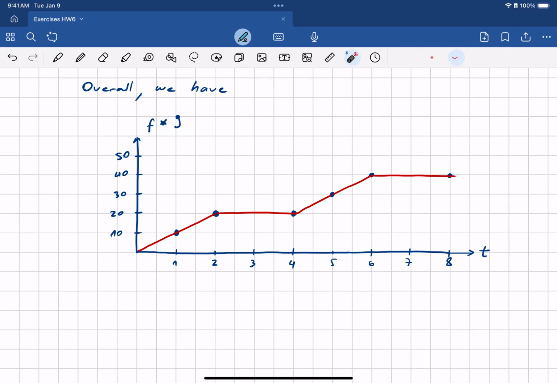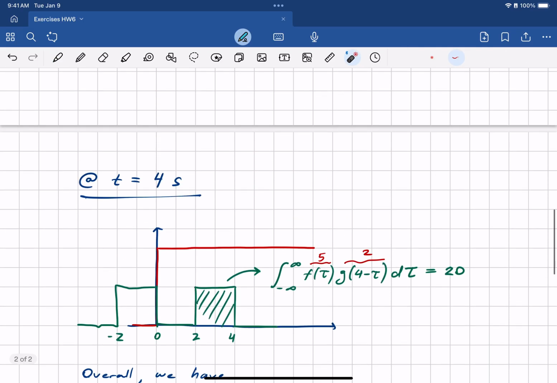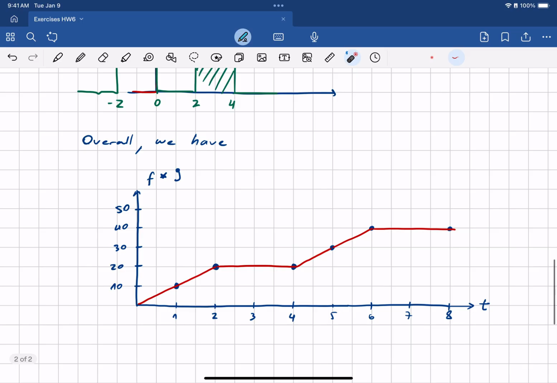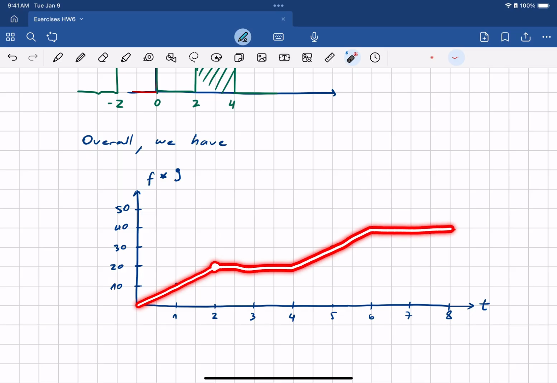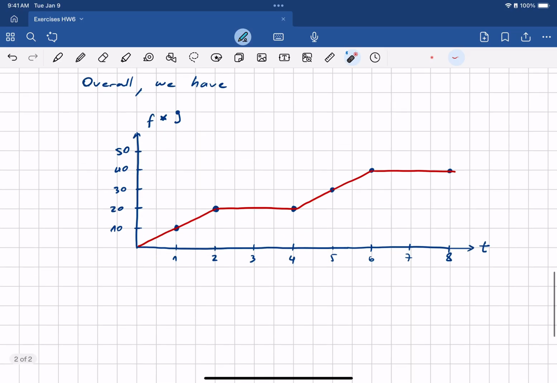That's graphically. We can understand that because in this case, it's a multiplication of two pulses. Essentially, when the first pulse passes, we increase linearly until we get to this value. Then we have the 0 pulse, we're not adding anything to the convolution. And then we add the last pulse and we go up to 40 and then nothing else. It keeps going forever, right? We're not adding anything to the convolution integral.